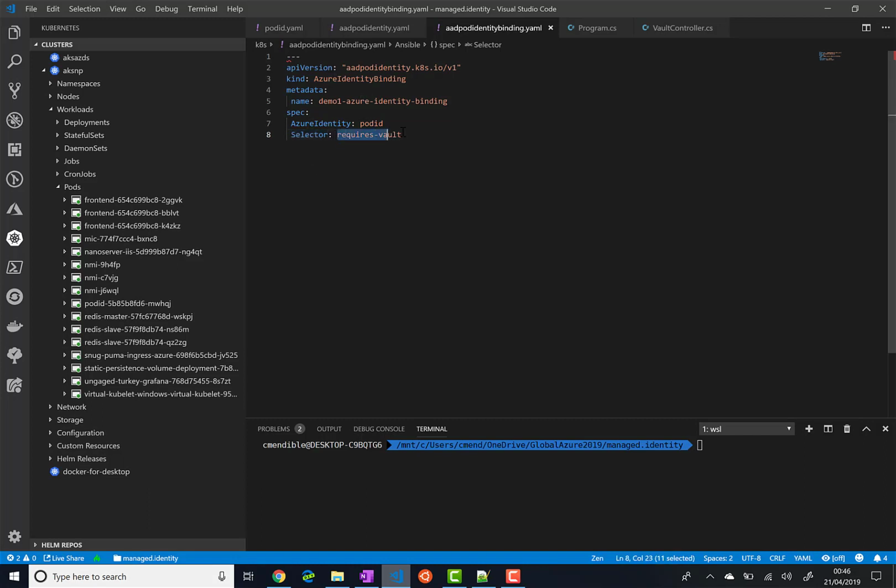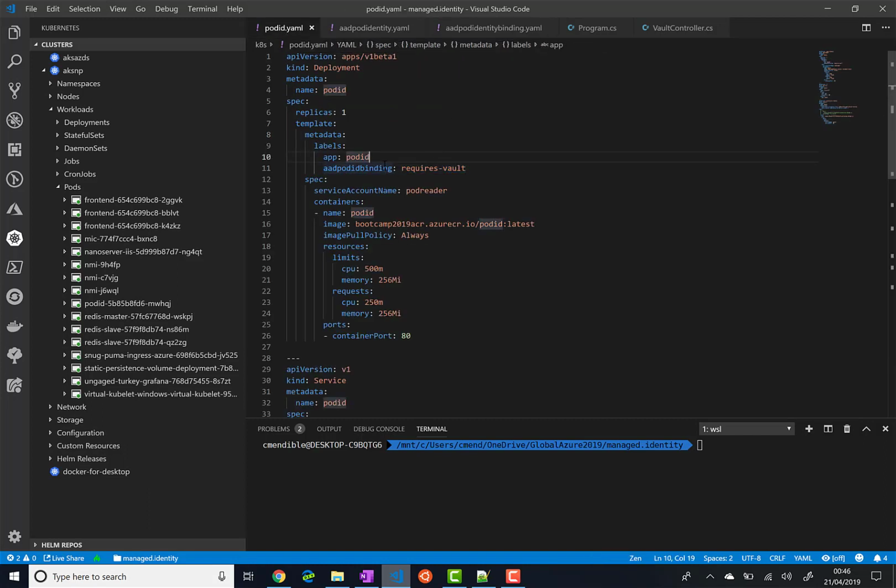In this case, I use the requires vault value, and what that means, let me show you in the deployment file for the pod, is that any pod that I add this label with the requires vault value will get a managed identity assigned, and that will let that pod ask for Azure Active Directory tokens and then talk with services such as the Key Vault.